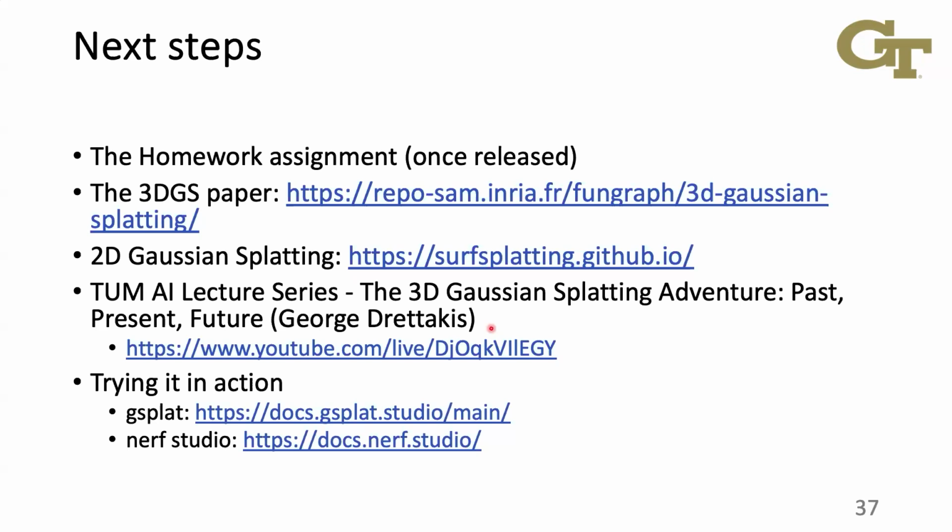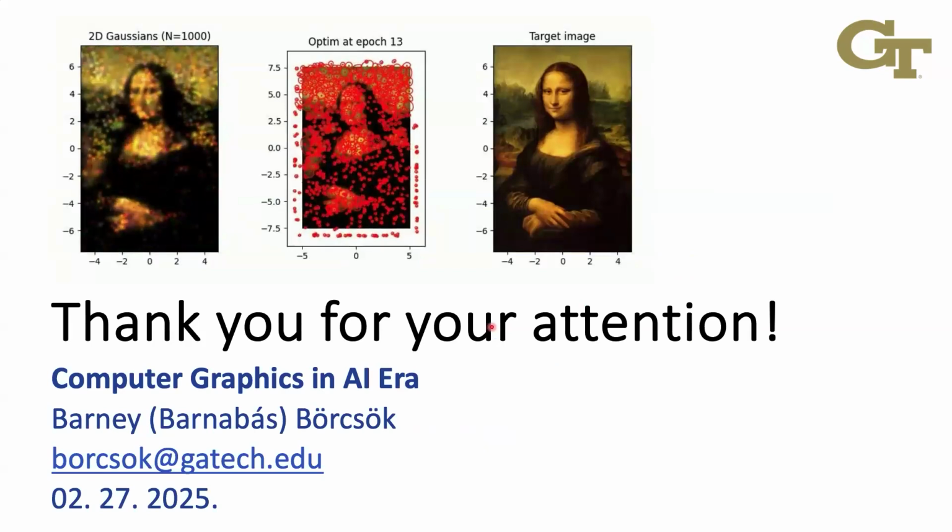I would really encourage you to just try all of this in action, because if you have a GPU at home, or even if you just hook it up with Google Colab or something, there's a Gsplat implementation, which is also part of NeRF Studio. And something very fun to try is to just take out your phone, go around your room, take some pictures, and train a Gaussian splat scene from that, or for that matter, a NeRF scene, and then you can even compare that. It's a very nice implementation, which is very nice to run at home, and I would really encourage you to try that.